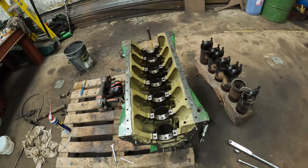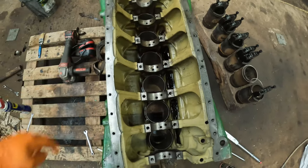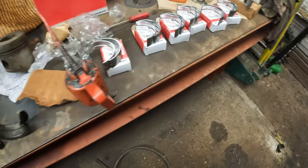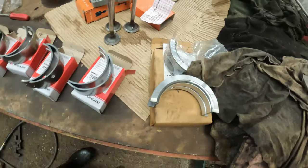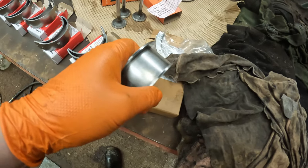So welcome back. What we're going to do now is put all the main bearings in for the crankshaft. Got them all laid out nicely on the table here. New ones, that's the thrust one. There's only one thrust one and it's a solid thrust on this one.